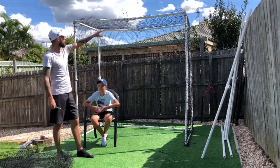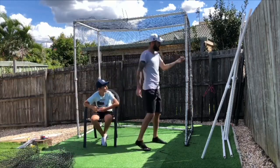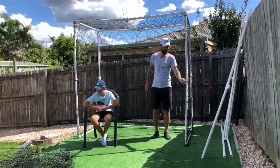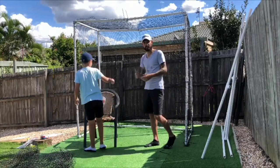We've got to add a few more cable ties up the front here to tidy it up, then we'll go around and we'll just cut off all of the excess pieces. And then yeah, we'll get in and I'll show you guys what we're going to do with that central bar there.